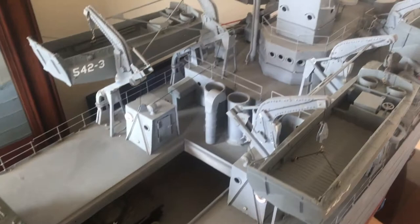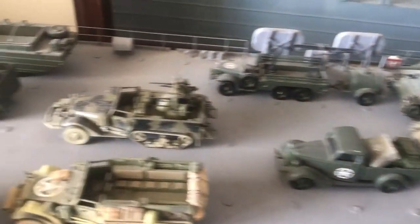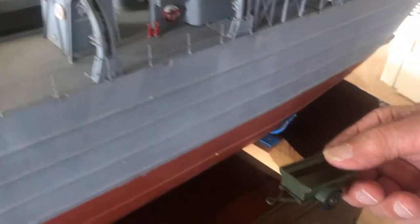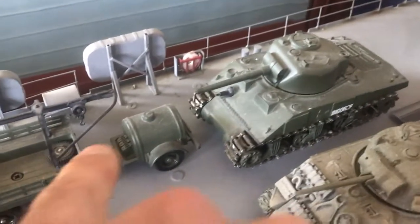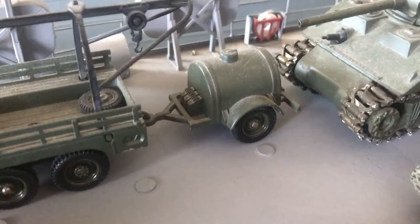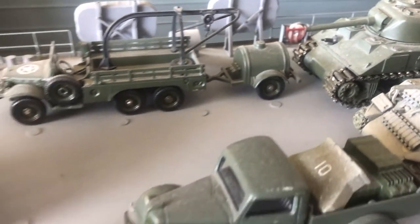Okay. Well done. See, I didn't have a lot of these, but they had trucks with trailers for food and equipment and ammunition. They hauled them out there. Little pull wagons there. Here's a water tank over here. Oh, for water. They needed fresh water. I see. So everything is brought ashore for the troops that landed on the beach. Gotcha. After they established the beachhead. Right. Yeah.